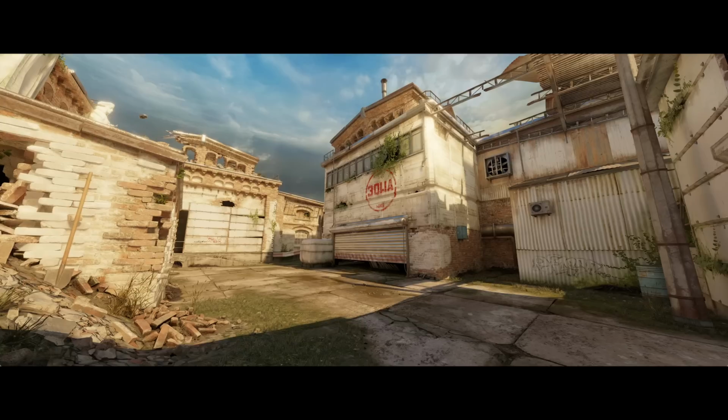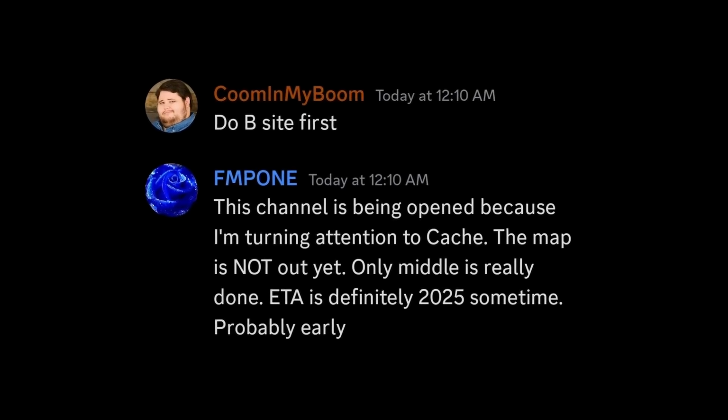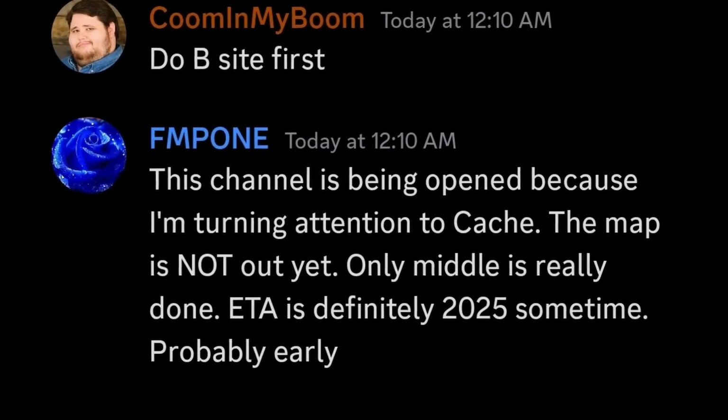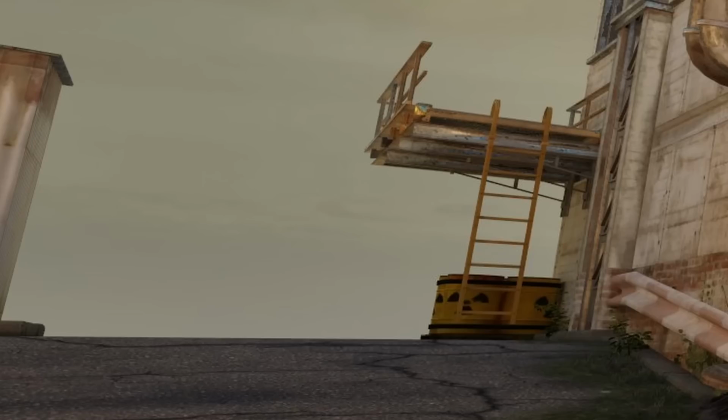Now I know people are probably going to be wanting it to release soon, as everybody wants Cache in CS2, but the reality is it probably won't even be coming this year. FM Pone has confirmed that they will be turning their attention to Cache, as the map is not out yet, and only the middle is really done, which is why this is all that we get to see. In the picture where we're looking from mid over on highway to A, there's no A bomb site, seeing as that part of the map is just not fully made yet.